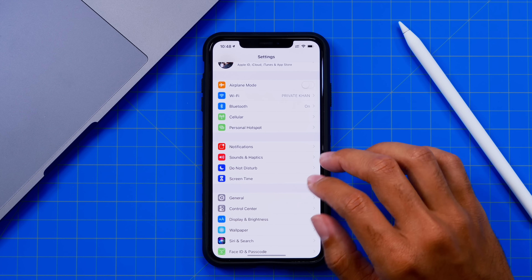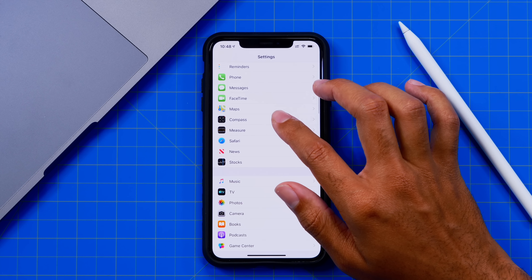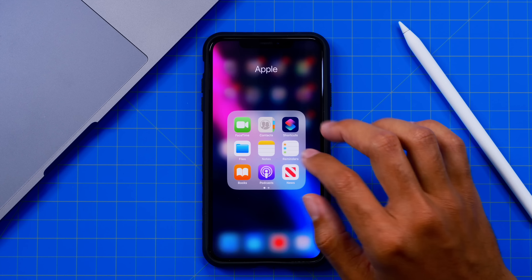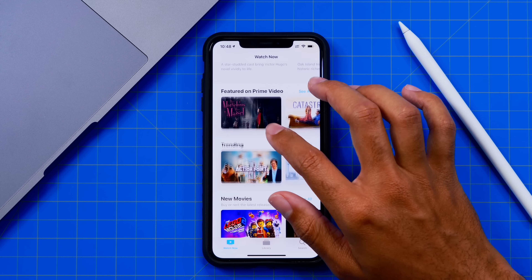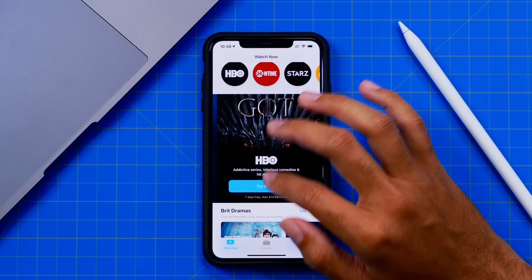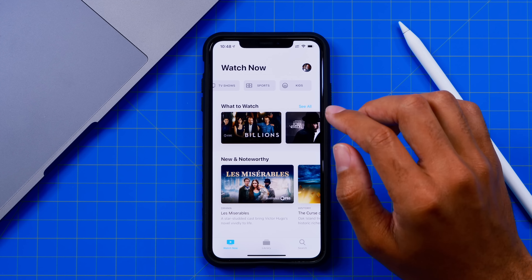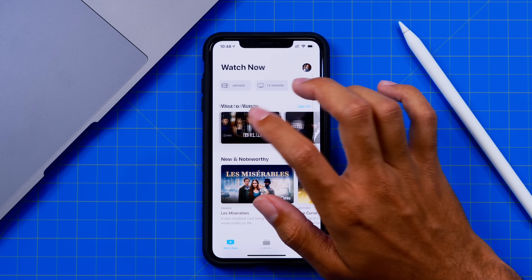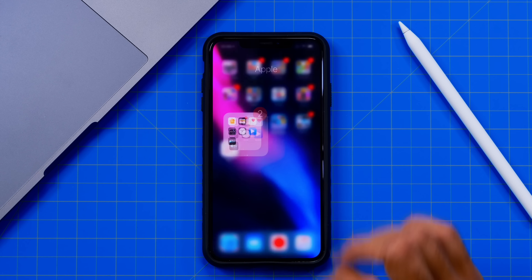That is kind of what we are seeing here in iOS 12.3. If you notice anything, let me know in the comment section down below — but so far not really much new in this beta version. I did notice that in the Apple TV app we are seeing a slightly different layout, as far as how these sections are categorized, so go ahead and check that out if you're on the betas. The Apple TV app is really coming along, and of course this is exclusive to iOS 12.3.